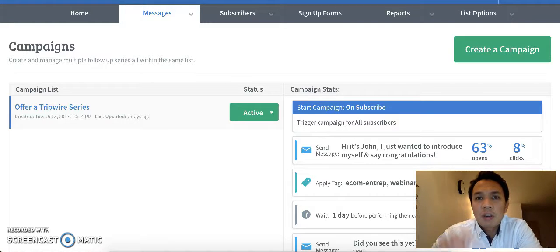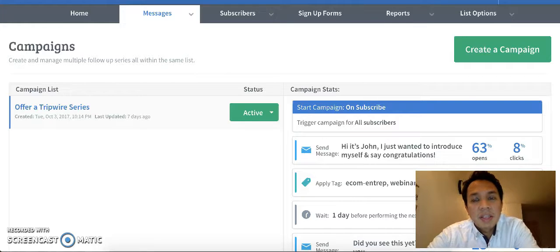So it's very important that you capture his attention, and once you do that, you need to maintain a congruency of message. Otherwise, he will forget why he went there and why he signed up for this. Whenever you capture the email address, it's your job to make sure that he gets the message that you want to tell him or her. That's where this email follow-up series comes in.